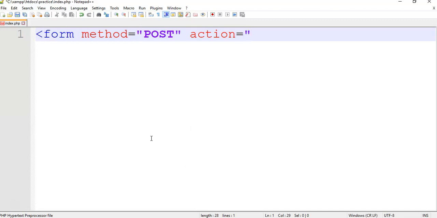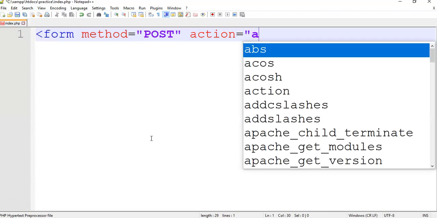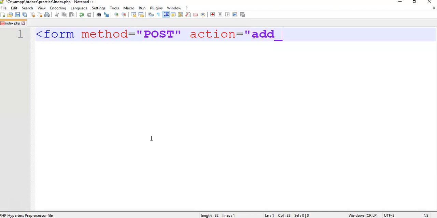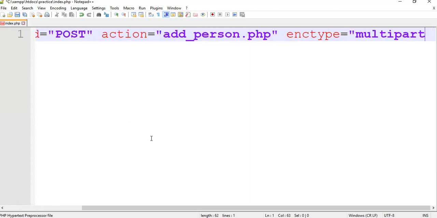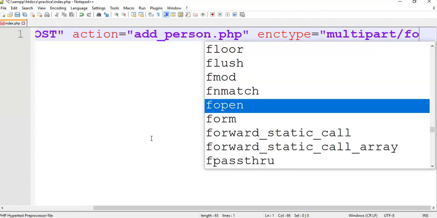In my example, I'm going to process it with add person.php. We are not going to process this with Ajax, so I don't need the ID, but I need the enctype. The enctype is multipart slash form data.